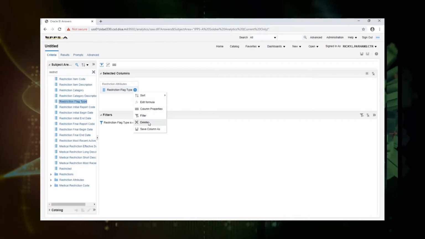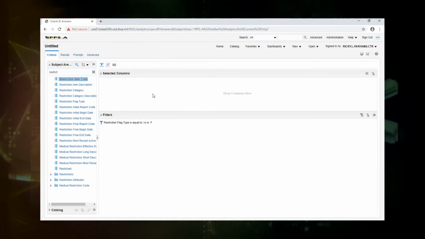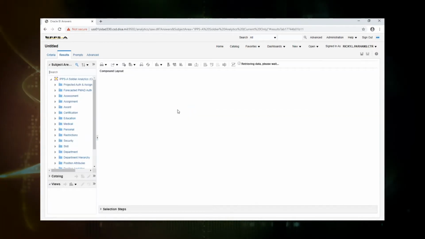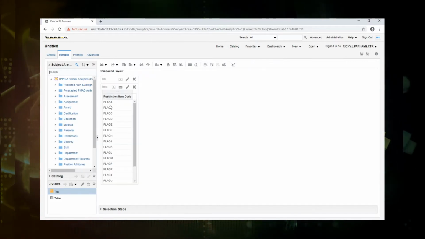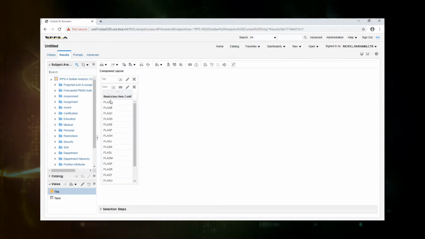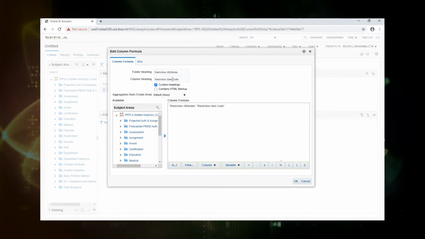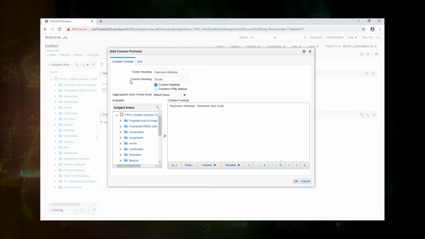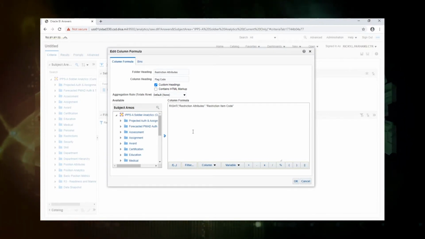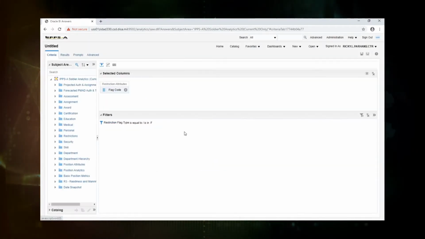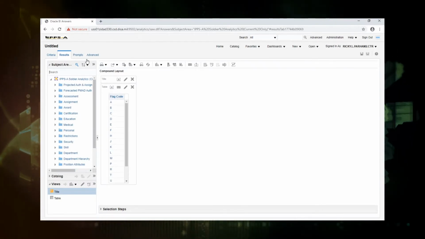And I don't actually want this in the report, so I'm going to delete that. Now, what I am going to do is the restriction item code. If I look at this data, this is the flag code. But looking at it, you'll see that we get values of the word flag and then the code. So flag A, flag B, flag C. I only want this last character. So I'm going to edit this. I'm going to do a custom heading and just call this flag code. And I am going to grab just the right one character here. And if I look at that data, I now get just that code, A through X.